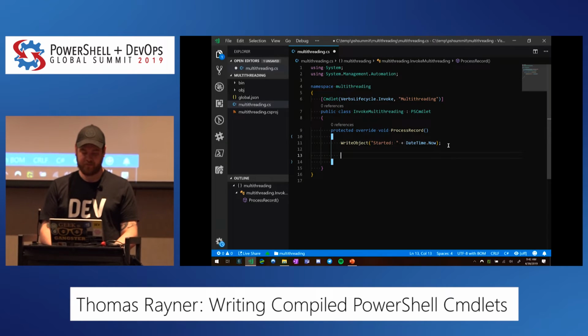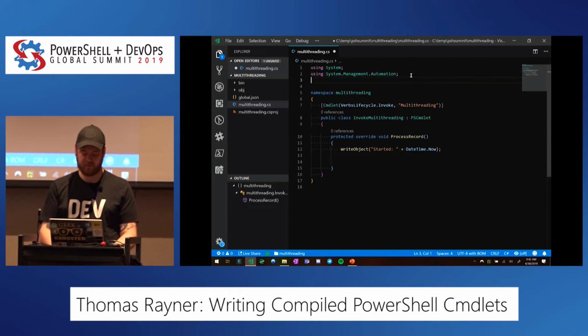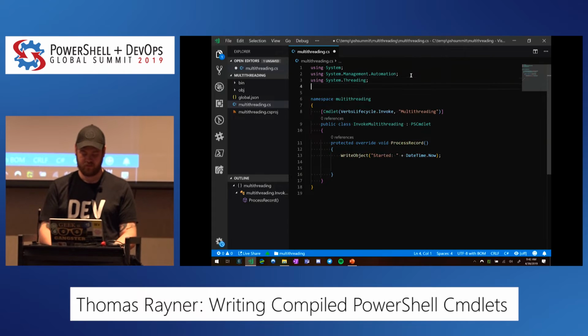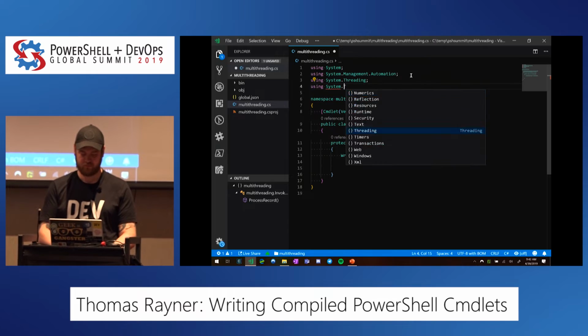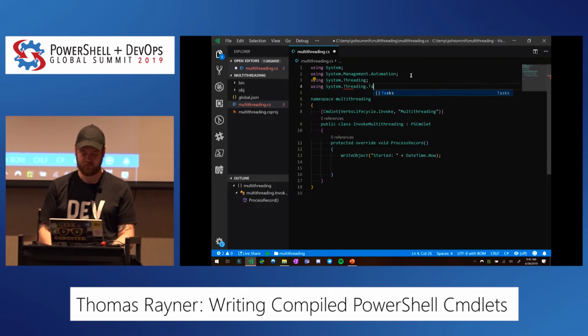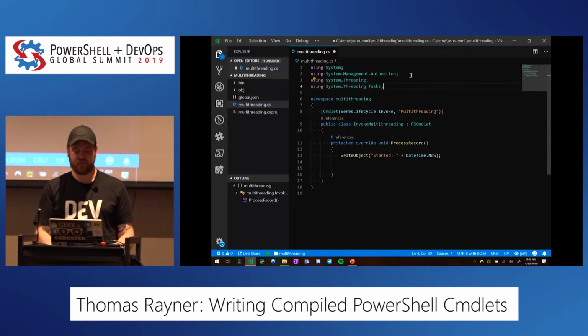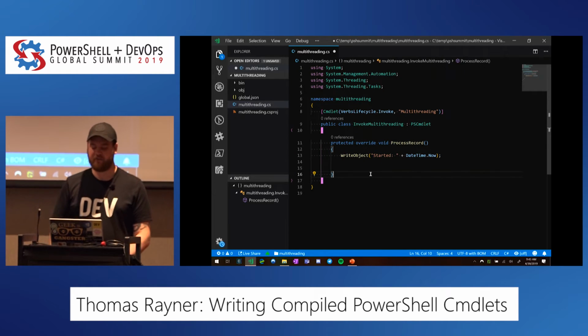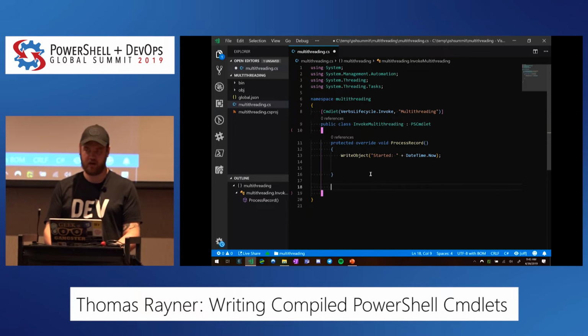And then I'm actually going to add a couple more things here. Using System.Threading, using, oops. These are things that will be helpful for us as we begin to do our multi-threading. And before I start writing more of my process block, and again, it's not necessarily the greatest practice in the world, but it's what I'm showing you, so you're going to learn it.